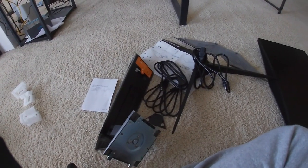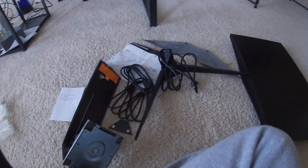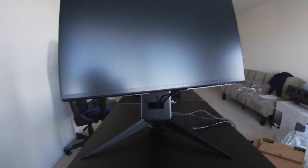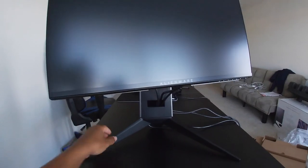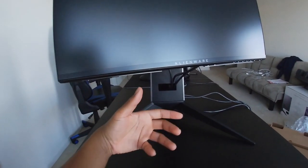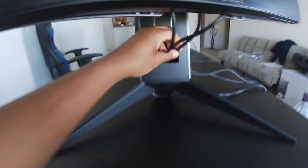Here are all the pieces needed to put the Alienware together — it doesn't look like it has too much stuff. I'm gonna put this together and show you the final results. The Alienware monitor is put together — it wasn't that hard, probably about six steps on the paper. It was a little weird at first, but they made it easy to connect everything without needing screws or screwdrivers. I put the wires in and they come out through the side.